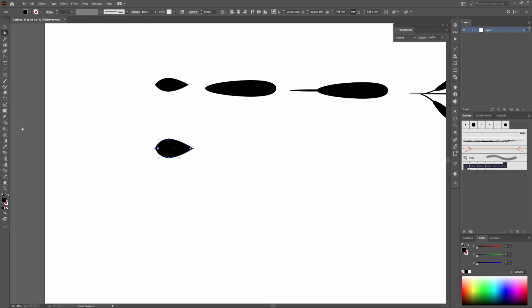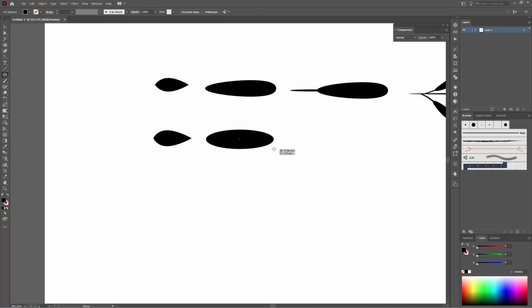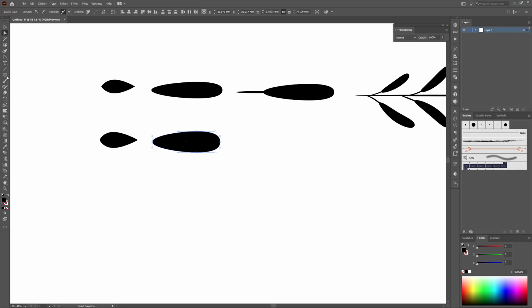So if you like, you can scale this leaf a little bit, so I recommend you to do that with a free transform tool. So that's fine. Next, create again an oval with the ellipse tool, and now choose again the direct selection tool, select these 2 points and move it to the right. So next, again with the ellipse tool, create a new oval like this.